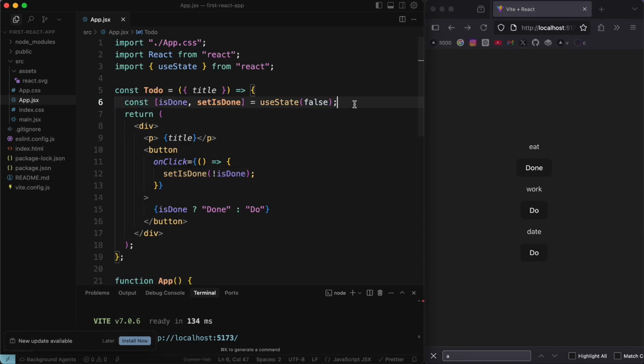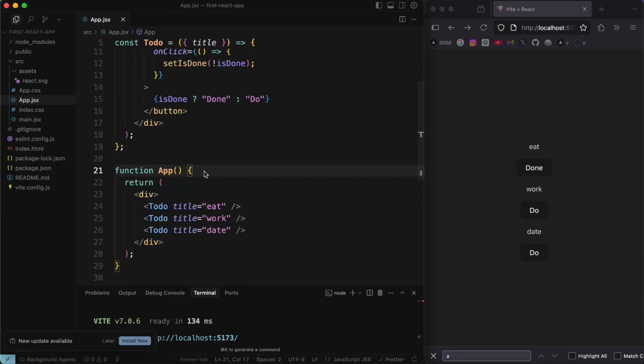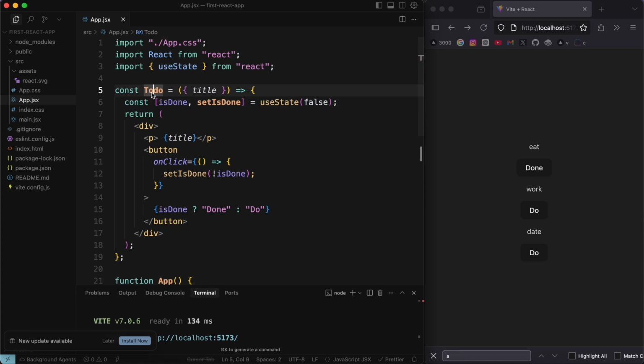If we use useState in the app component and pass it as a prop to the to-do component, we wouldn't be able to mark each to-do as done or not separately. Having the state here allows each to-do component to manage its own state independently and makes the component reusable and isolated. I hope this makes sense. We just used useState as a hook. There are many different types of hooks: useState, useEffect, useMemo, useCallback. There are plenty more, and we will go over them later.